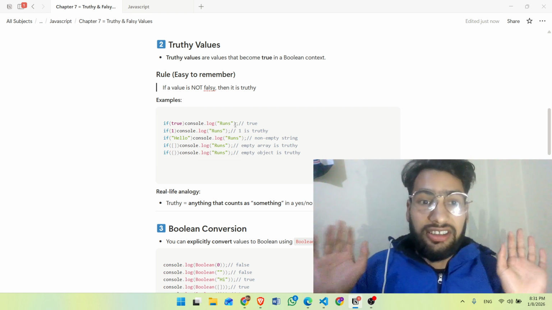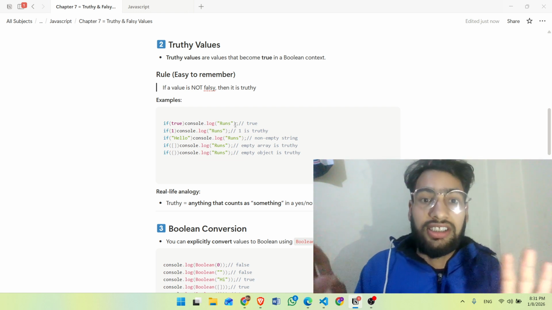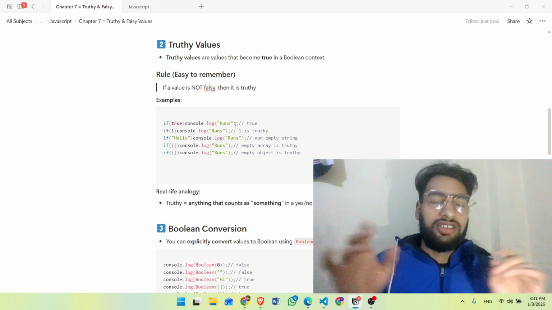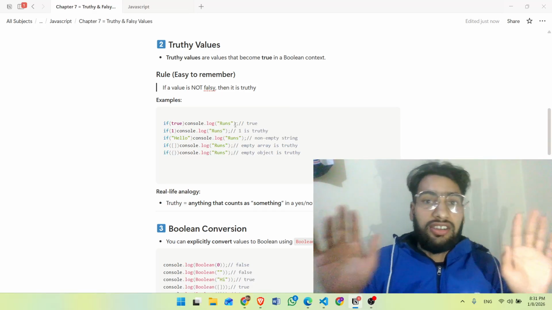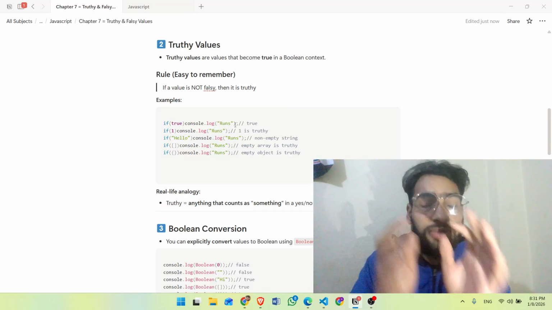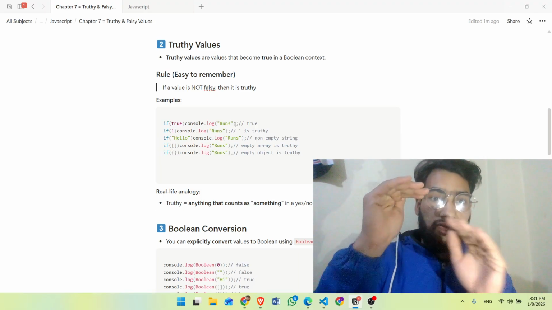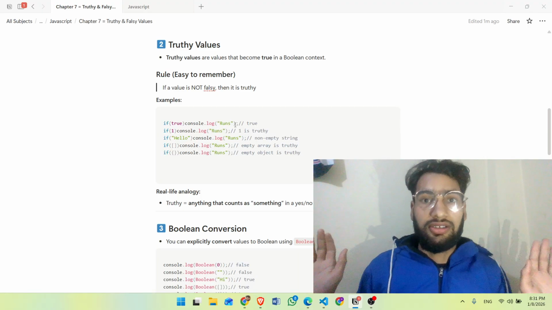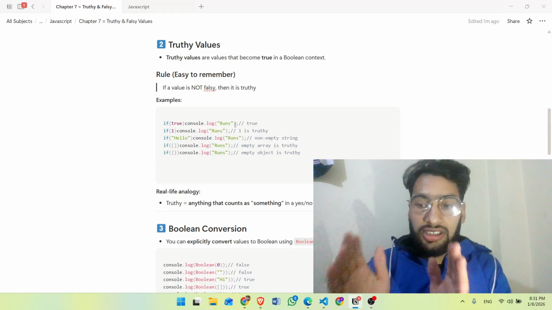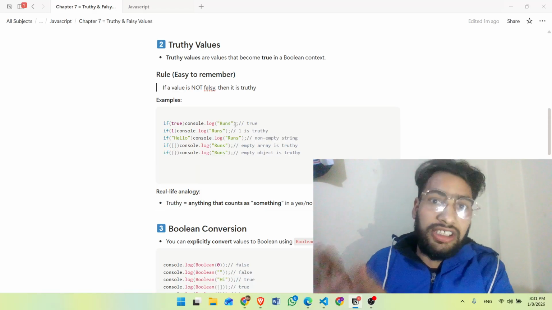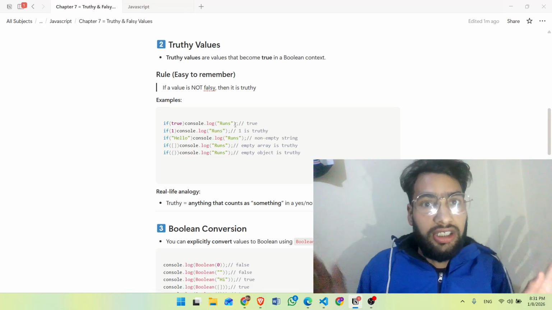If a value is not falsy, then it is truthy. If any value is not false, not zero, not an empty string, not anything from the falsy values, then it is true. You can say the opposite of falsy is truthy.